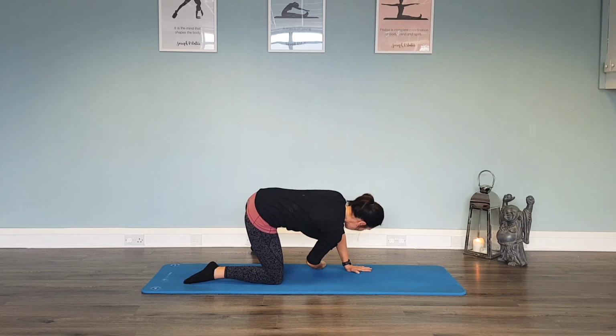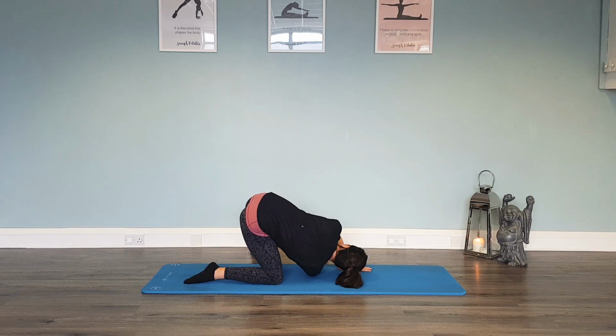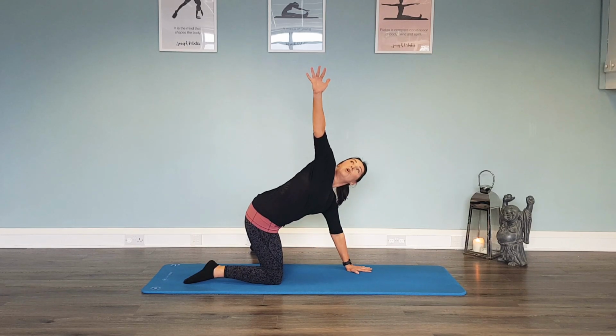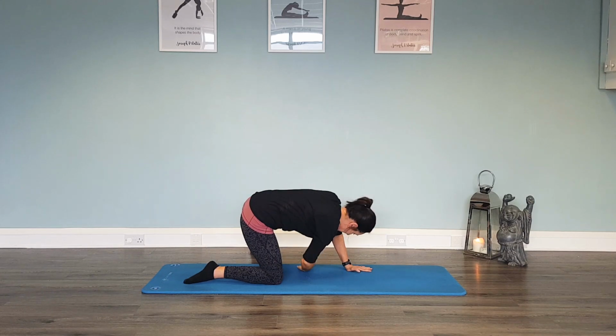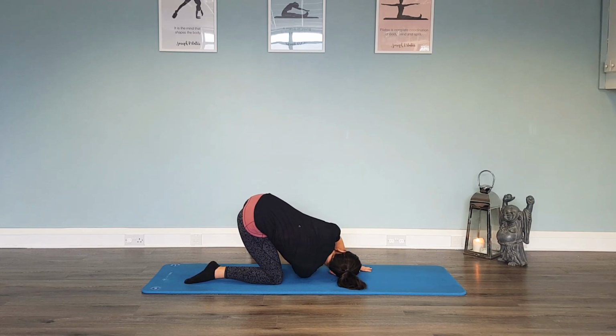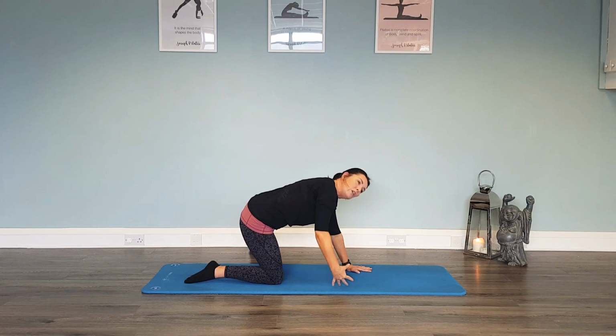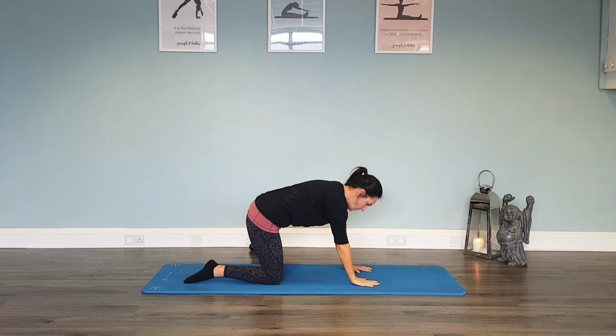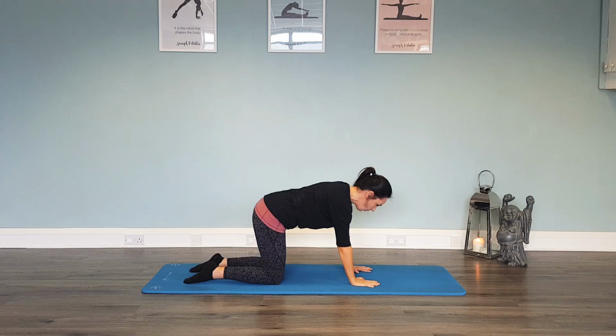As we exhale, thread that needle through, allowing your head and shoulder to sink as close to the floor as your body allows. Inhale, sweeping the hand and the gaze open across the chest and the collarbone, feel that gentle stretch through our thighs. As we exhale, wringing it out once again. Inhale, feel that stretch through that left inner thigh as the hand and the gaze reach tall to the ceiling, and rest it down. Draw the leg in, ready for the other side.